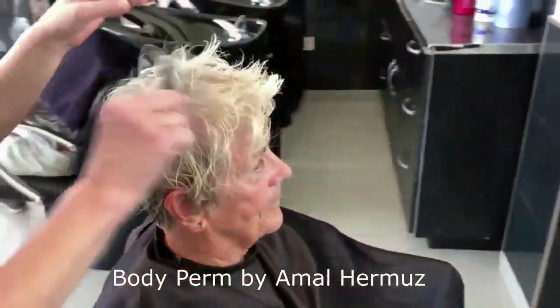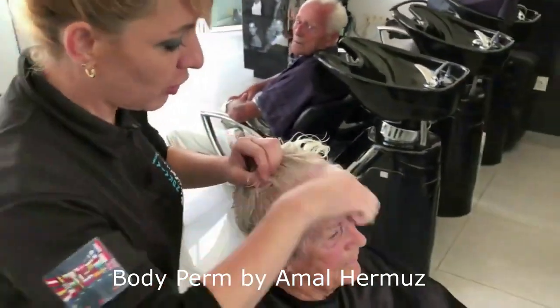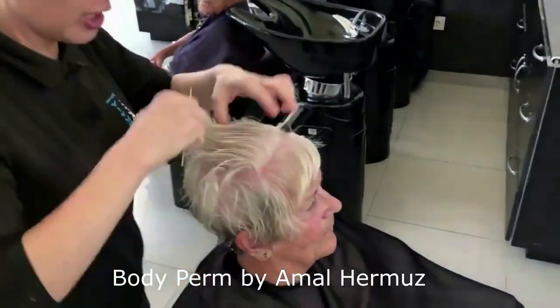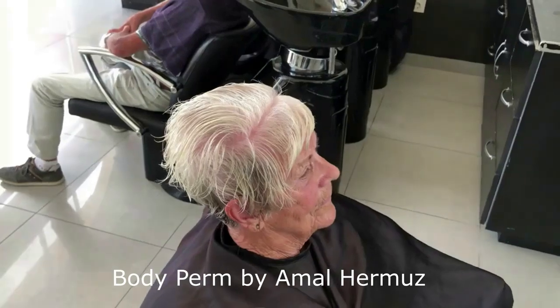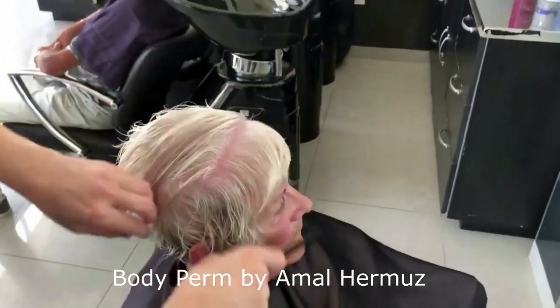First, we're going to comb her hair, and then we're going to comb this hair. This one, we don't really want to perm, this fringe. We're going to make her fringe. So we're going to comb the hair here, and we will part it a little bit like that.